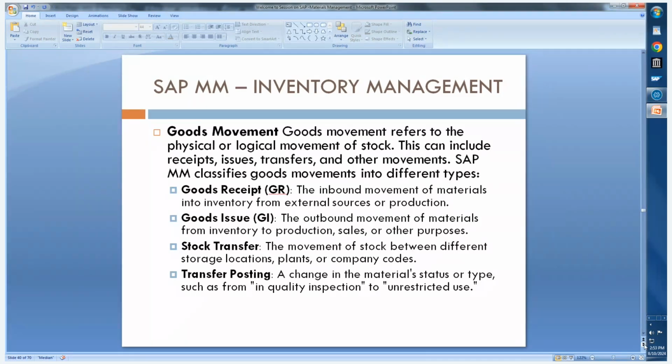So that means transfer posting means we are giving a status to the existing inventory according to the activity happening within the organization. Or certain stock has been kept as blocked condition, and then we will update it to unrestricted use. Or from unrestricted use, we have put the stock into blocked condition. So all these status updates will happen in the transfer posting.